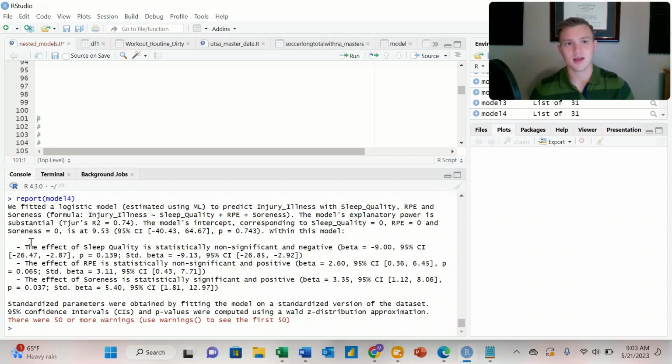And so what that means is that maybe taking a look at it post hoc, after the fact, we can kind of explain why injuries and illnesses occur. But if we're trying to build a predictive model, using variables that are not statistically significant historically is not going to be the way to go when we're trying to forecast injuries or predict future injuries. So it's important for sports scientists and data analysts, when we're creating a logistic model, that we're looking at metrics that matter, and when we're creating a multivariate model, that all the variables are statistically significant.